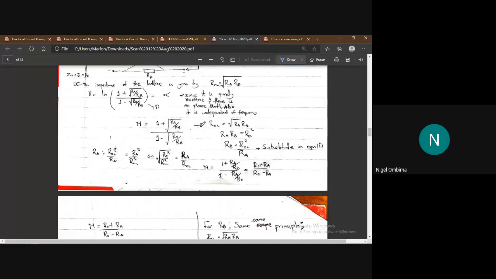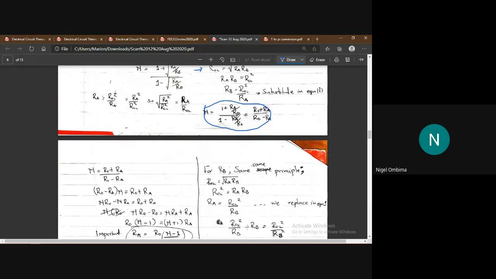If you follow it through, we come to here. ROL is equal to the root of RA RB. Then we do some math over here. If you can follow, RA RB is equal to ROL squared. RB is equal to ROL squared over RA. We substitute this into equation 1 here. So we substitute RB here, so it will be the root of RA over RB, of which RB is here. So RA divided by RB, I did it down here, comes to this RA squared over ROL squared, so it will be this. So this equation boils down to just this.